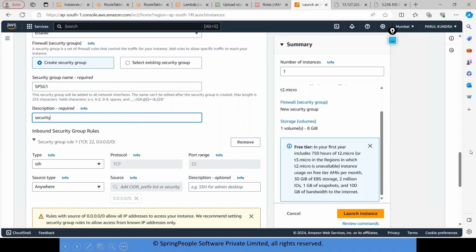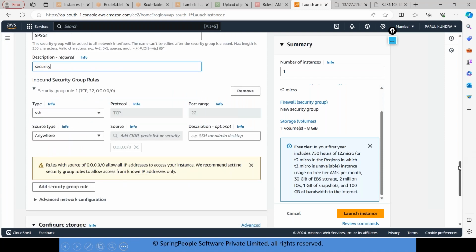Okay, now what port do you want to open? Right now I'm sitting in Delhi, where I'm creating my system in Mumbai. So in order to remotely access my system, I'm using one protocol, SSH, Secure Socket Shell, because I want to access this remotely. If it is a Windows, then I'll be opening RDP, Remote Desktop Protocol. So I'm using SSH. Any other security group?